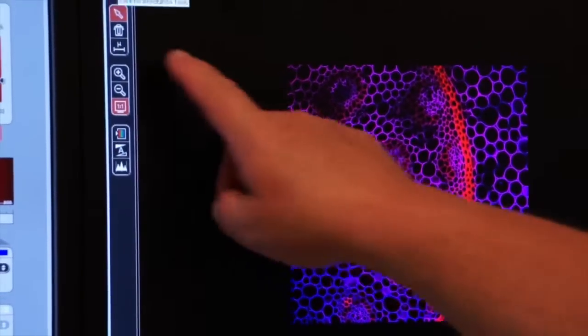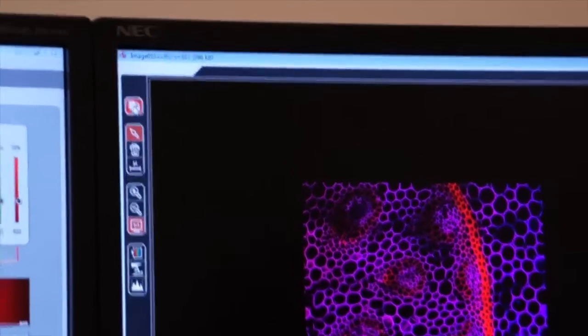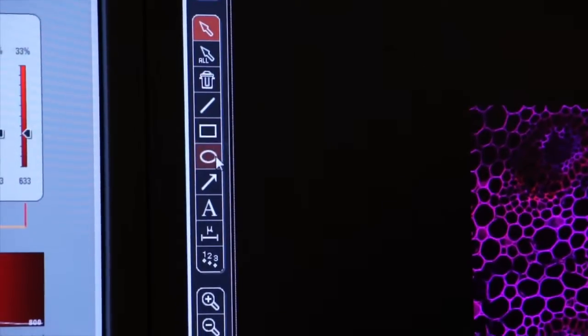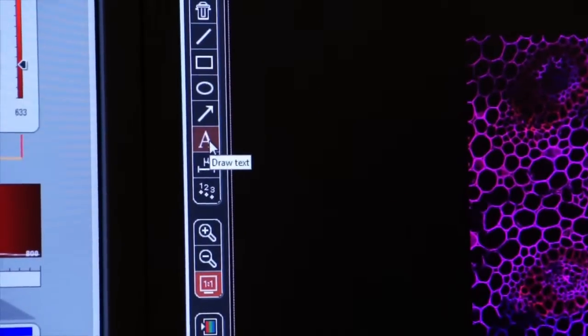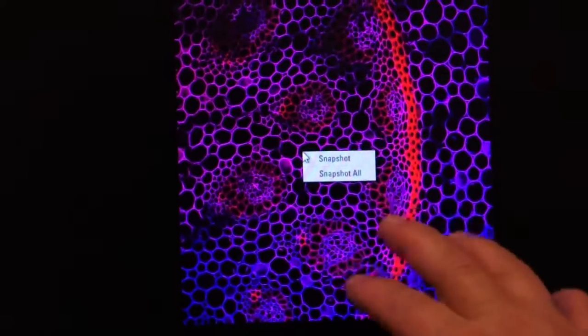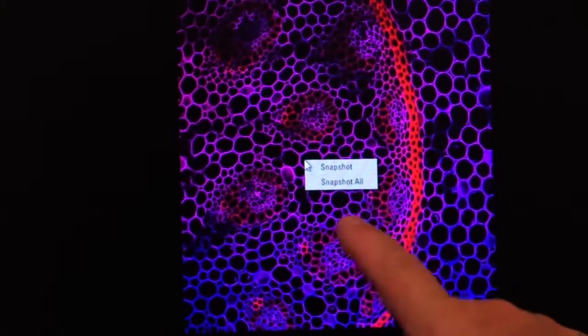If you click on this upper icon that shows many windows, it gives other features as well. You can draw a line, you can draw a rectangle, a circle, you can draw in arrows. You can do annotation, so if you want to put text on your image, you can do that as well. So all of these features are available to you on the image that's on your monitor. Remember, however, that until you right-click on your image, you have not sent it as a snapshot to your experiment folder. It will not be saved, and you will lose all that information if you don't save it under the snapshot feature.